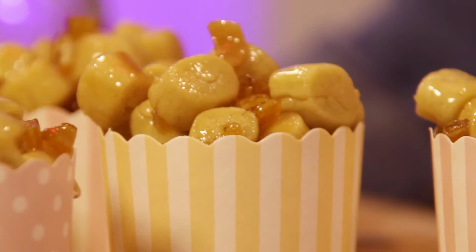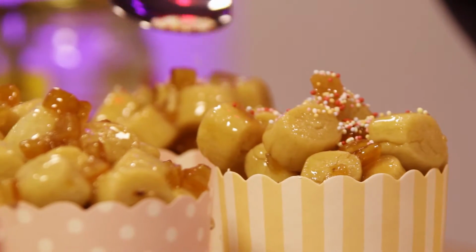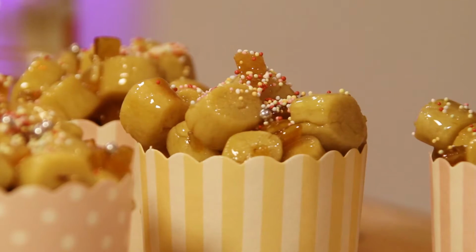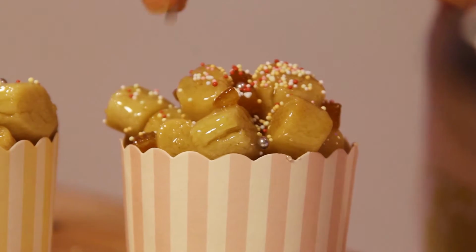Some people leave them as is, but as they're usually for children, they're not finished until we put a little bit of these miniature hundreds and thousands on them. Just a sprinkling. And then to finish them off, I'm going to add some little silver sugar dragées as well. And there you have it, struffoli for Carnival.